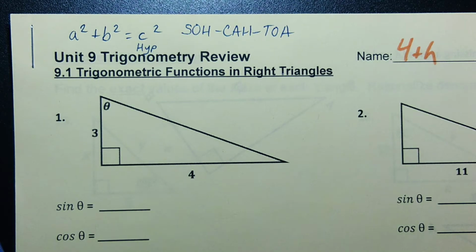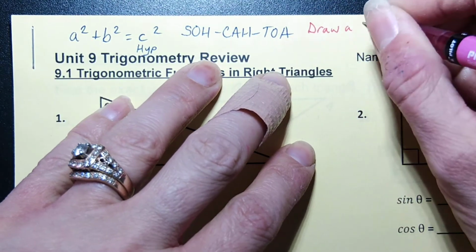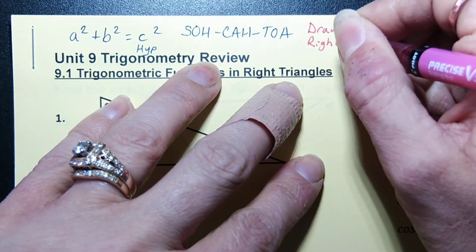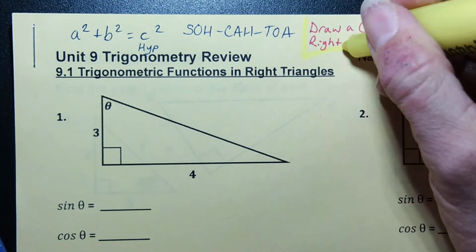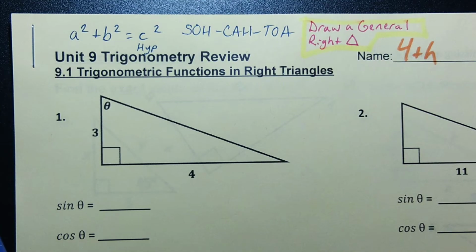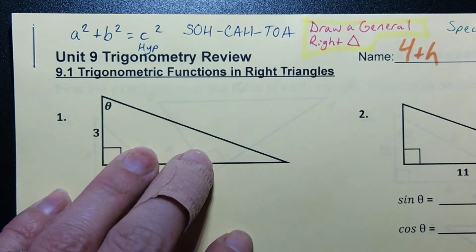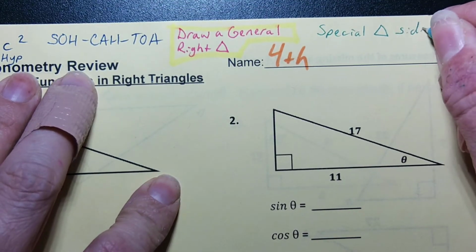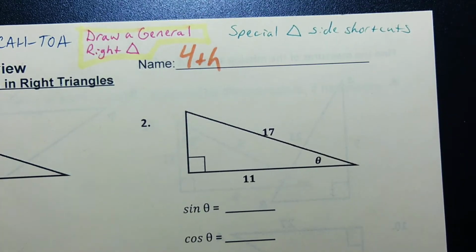Another thing that you need to be able to do and kind of have memorized is draw a general right triangle with all of the correct parts labeled. And I'll show you the type of problem that requires this so you can know what you should study for that memorized component. The last is your special triangle side shortcuts. So the s rad 3, 2s, s rad 2.